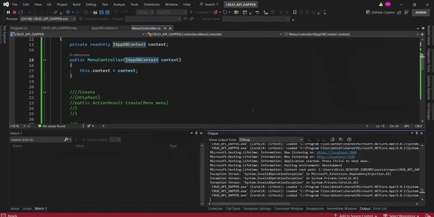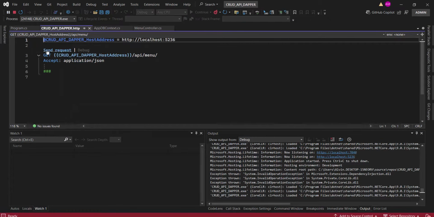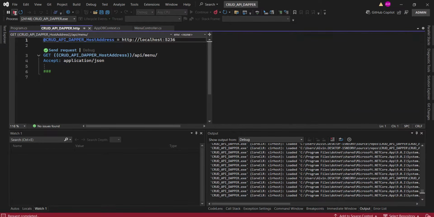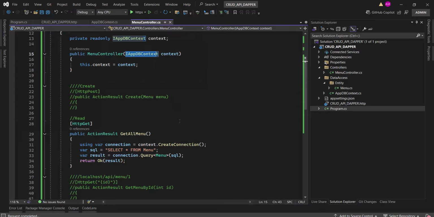And let's try again. Now I go to this one and I send request. And we are able to see the values we have in our database. Great. Now I can close it and then go back to the controller. But there is something we can improve in here. Actually, it's not a good idea to put this query in the same class as the controller. In real life, you will need a service and then a repository to do that. But to make it fast, let's have a repository only for this. So instead of calling the query inside this controller, we will have a repository to do that, and then we will call the repository to show the data.